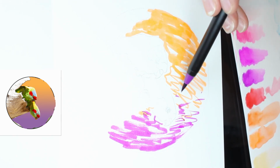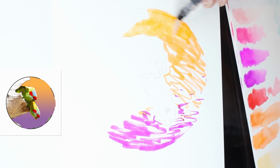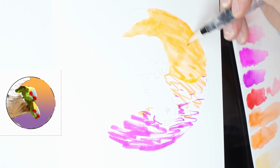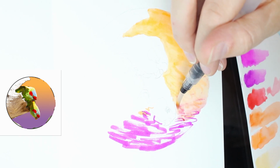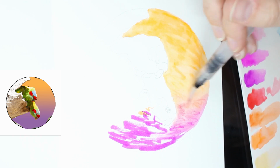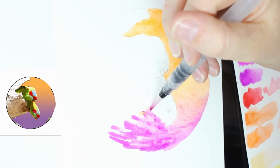Now, I purchased these watercolour brush pens from Typo, which is a store that we have here in Australia. I actually purchased these about a year and a half ago. And I did one video where I unboxed them and swatched them and I did a painting of a bird, and then I put them away and I never used them again. And I'm not sure why, because they were really fun to use. And so I thought for this week, I'd pull them out again and do another quick little painting.